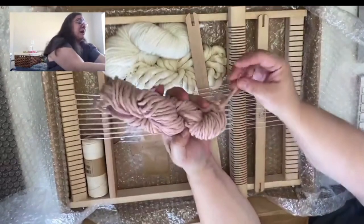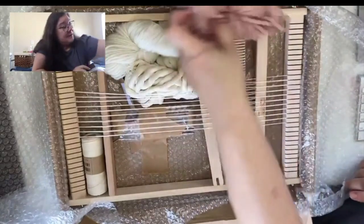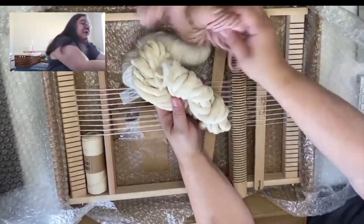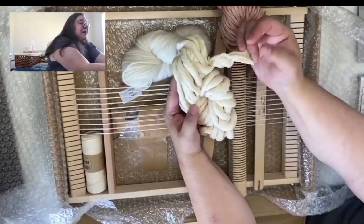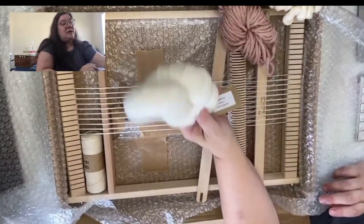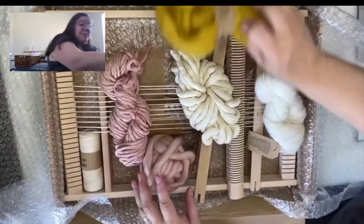All right, here's a multiply cotton that's really interesting as well. And then this, oh my God, I love this. This is like a bigger version of this, and I'm really excited to play with that. And then some wonderful single ply wool yarn. So yeah, there's a lot to play with here, and these colors are really cool as well. They have some really great hip colors.